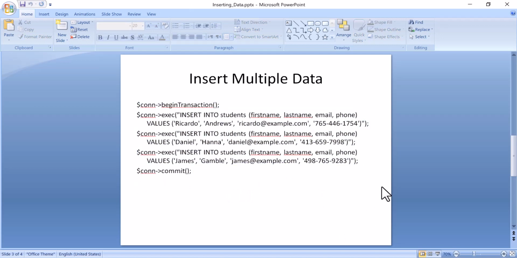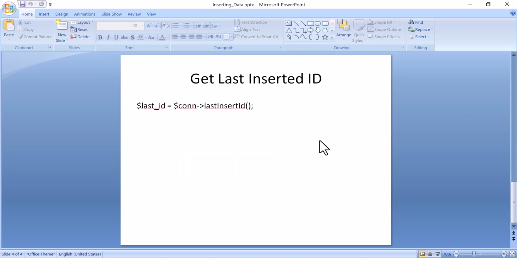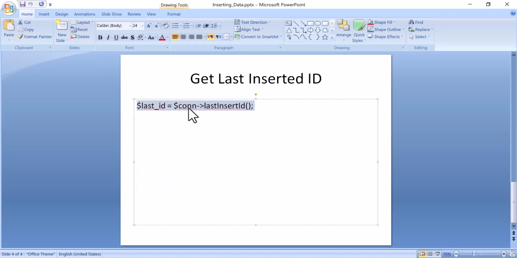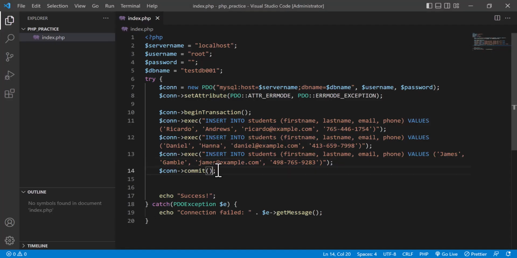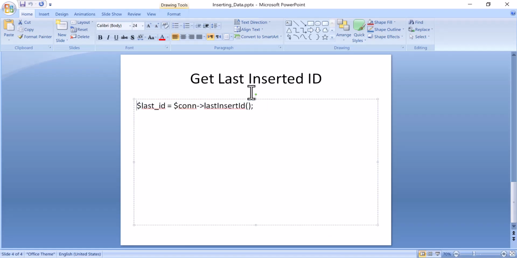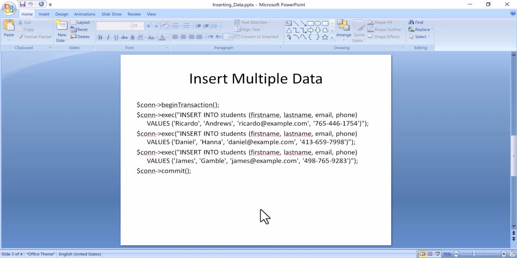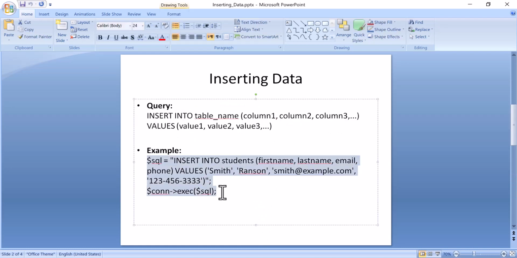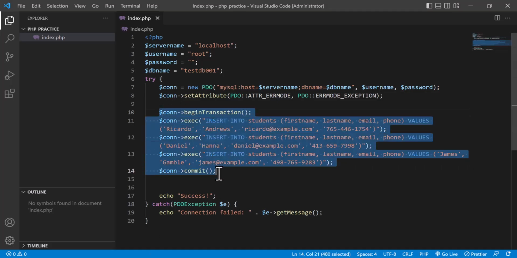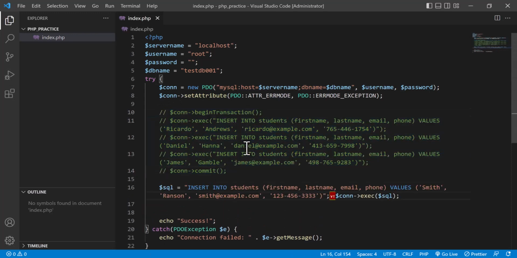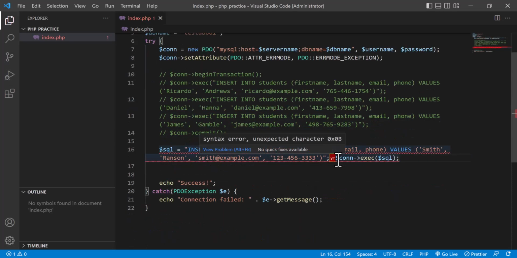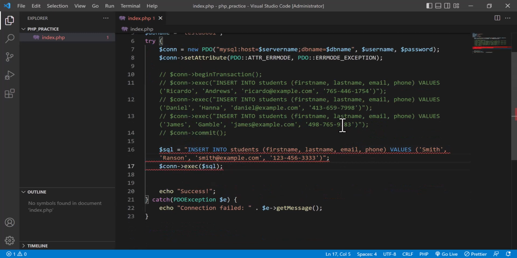I am going to show you another thing here in order to insert the information, that is the last ID. That means when you are going to insert the data here, I am going to get the last ID. I am going to do one thing, like the previous code what I did here. You see just this code I am going to copy, and here I am going to comment it out, and this was actually the previous code. And here I will do one thing, that is I will insert another student here.